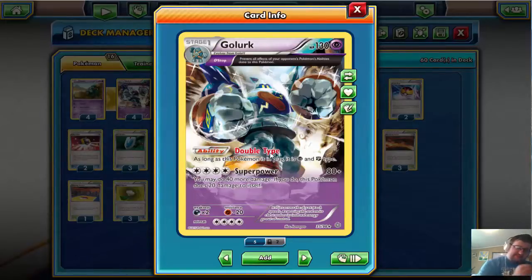But here's the thing. I don't know if this is a bug or how it's supposed to be. If you guys know, let me know in the comments below. But thanks to that stop ability, it does not take the damage from the Superpower. Yeah, you see where I'm going with this. So it's going to do 120 damage on its own before weakness and resistance, and being both Fighting and Psychic type.